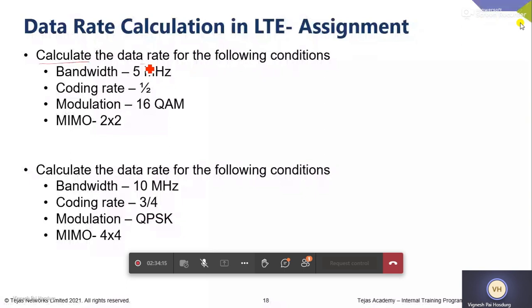Now we have to calculate it for millisecond. So how much do you get? 16.8. Milli goes 1000. No, it is 16.8, right? Because milli means it will come on top. So if I consider 10 power 3, 10 power minus 3 and 10 power 3, 16.8. Yeah, so 16.8 Mbps is the data rate.